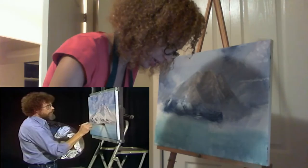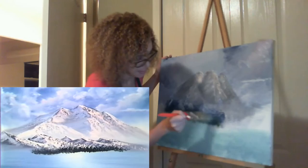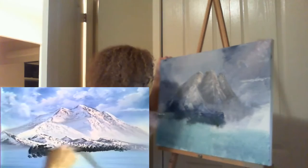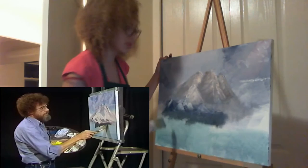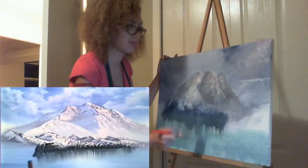Green. Push in some little dark areas here. This will be our little trees, a wee back in the distance, bushes and trees, and all the little things happening back here. There we go. Now with the big brush, we can pull a little bit of this color down. This will be the beginning of our reflections. Okay, and we'll just give it a little bit of ripple to make it look watery.